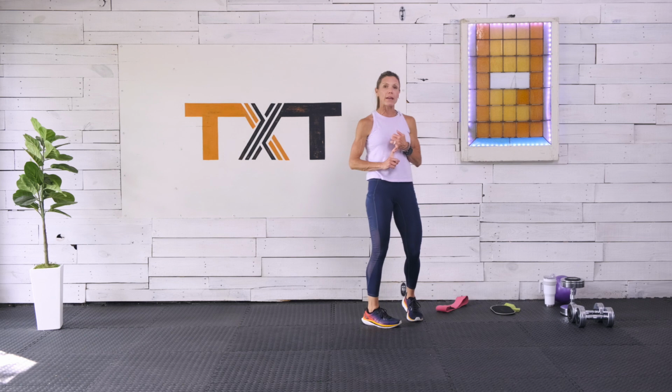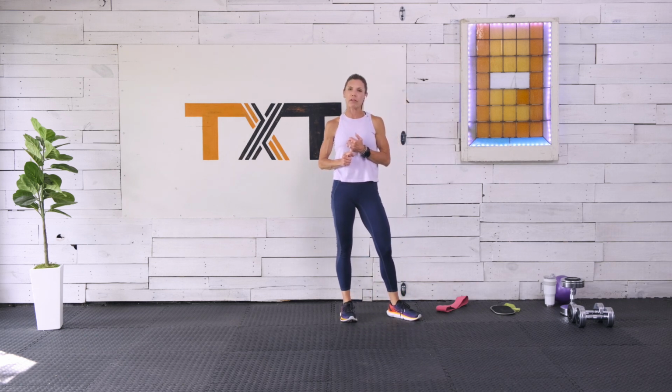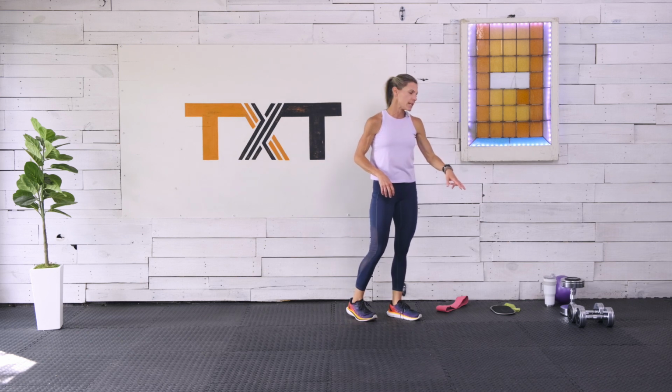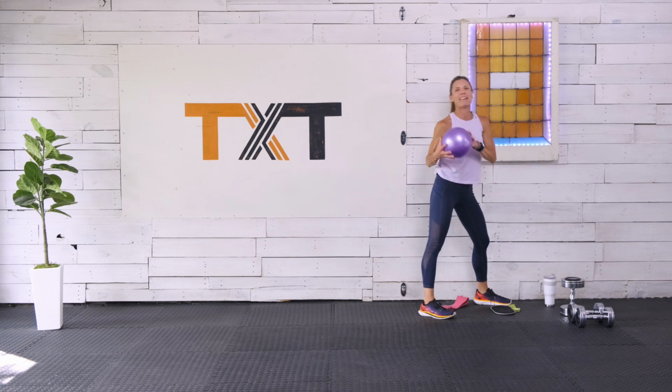I have a 30-pound weight for some Sumo squats and goblets. If you don't have a single heavy weight, you can use two. I have a set of 15s as well. I have a little ball here today.